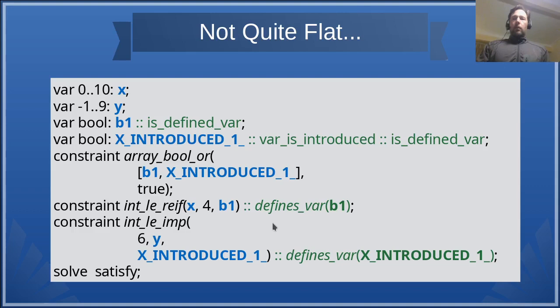Actually the more full extract from the FlatZinc is it contains a bit more information. So it's not quite flat. It contains something which can help restore the expression tree. It describes which expression defines which variable, for example. This FlatZinc model was generated for a CP solver because we have the disjunction and reification implication as predicates, high-level predicates without specifying how the solver should implement them.